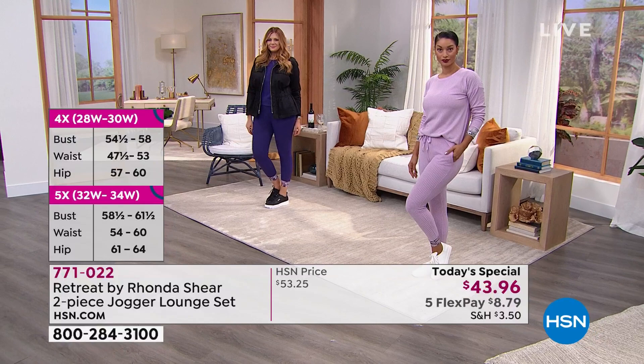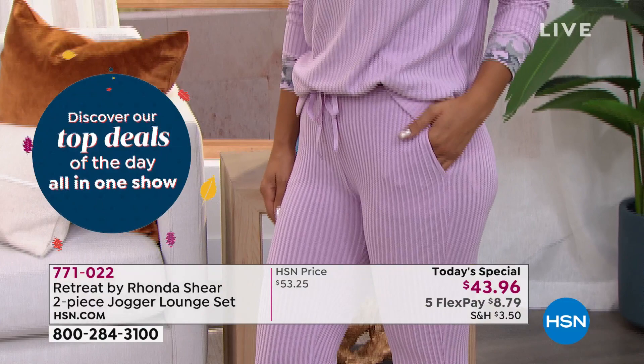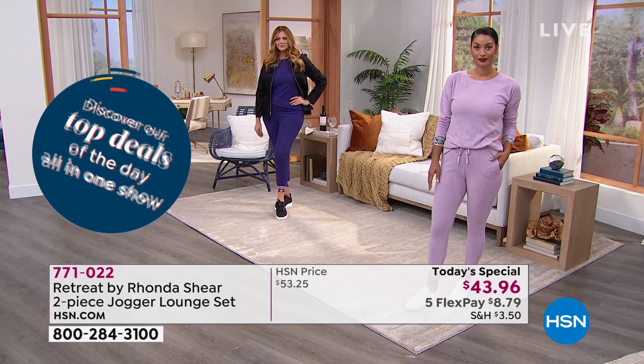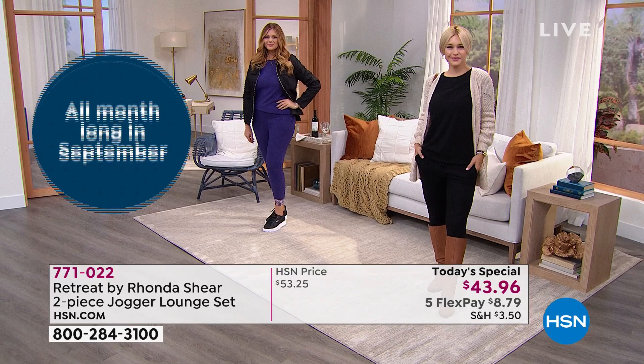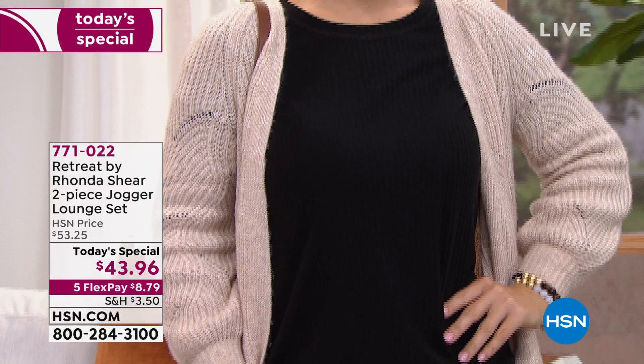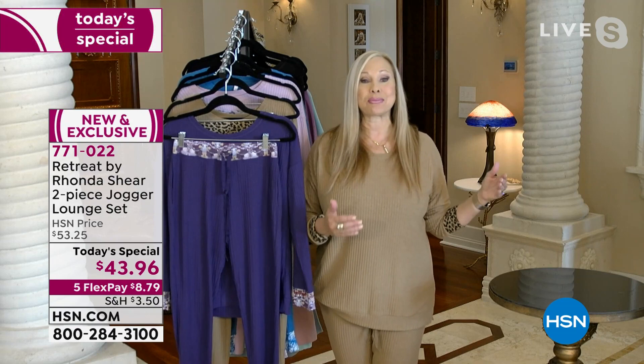Hello, gorgeous girls! All the colors are great. I'm wearing it out because I wanted to make it tunic length — you don't see loungewear tunic length. So if you want coverage over your tummy, derriere, and hips, you've got that going. It's an oversized top with a more slender jogger-legging — a little bit of both — and pockets. You can make the legs a little shorter; they go a little above your ankle. That was done on purpose — we wanted you to show off that great contrasting trim. This elevates lounge to a whole nother level. Dress it up, dress it down — from coffee to cocktails.